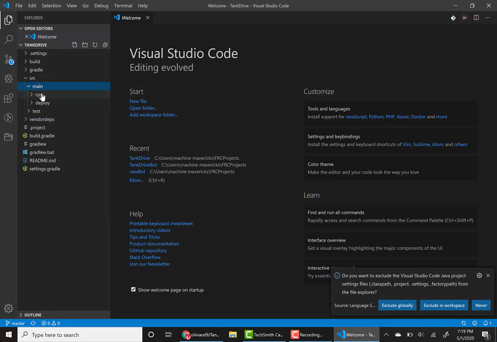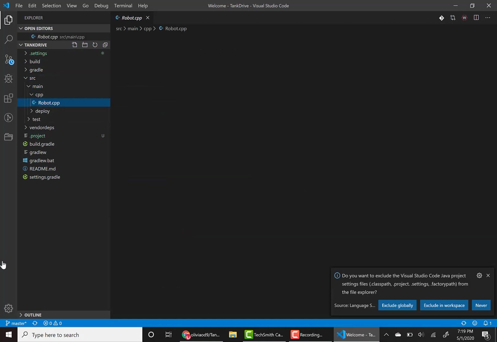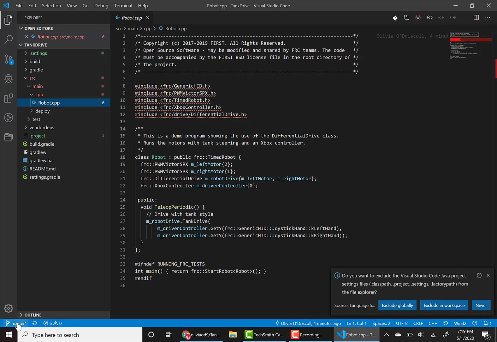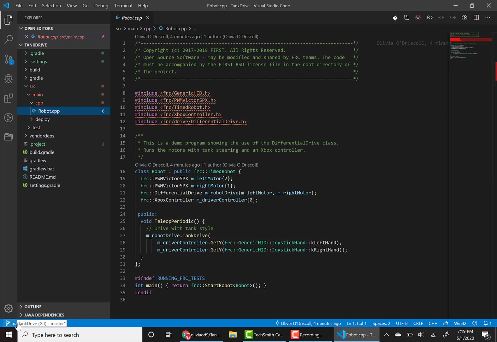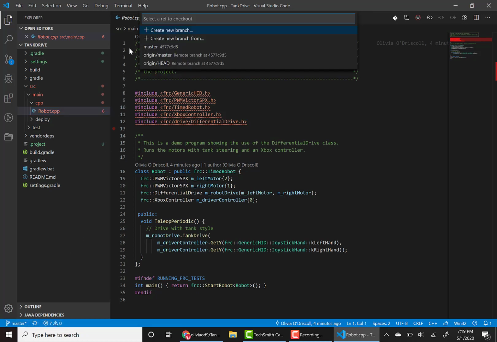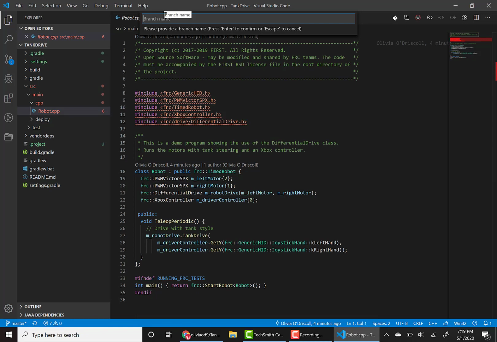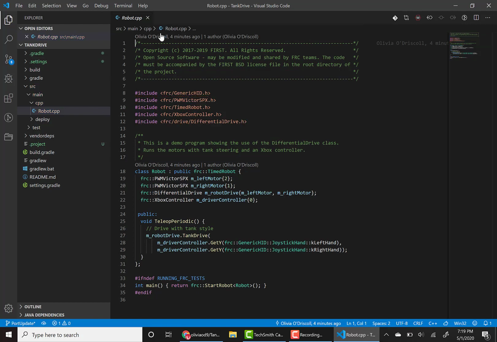Before I make any changes, I need to create my own branch. Right now I'm working on the master branch, but if everybody works on the master branch, you're likely to run into some problems with conflicting commits. So what you make might not be compatible with what your other teammates are making changes to. To make a new branch, I'll click on this, I'll make a new branch, and I'm going to change the PWM ports. So I'll title this branch Port Update, but it's a good idea to establish a naming convention with your team. I'll create the branch, and now I can make my changes.